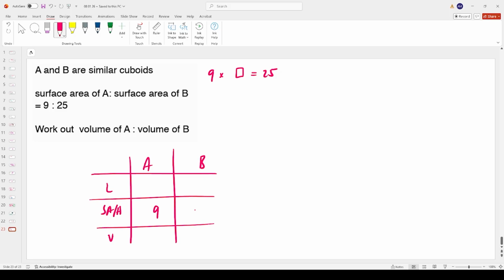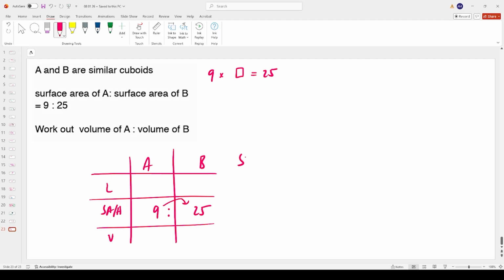And then you fill in the information, 9 and 25, because it's a ratio, it's not the actual number. Yes, that's true. And I like my way. You know why? Because you can use it for any example. So let me just show you my way again, yeah? How do you go from 9 to 25?